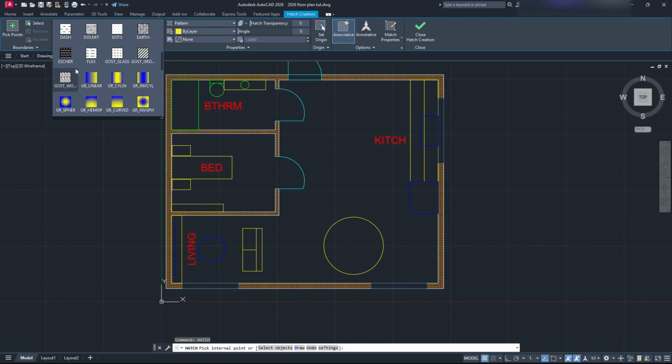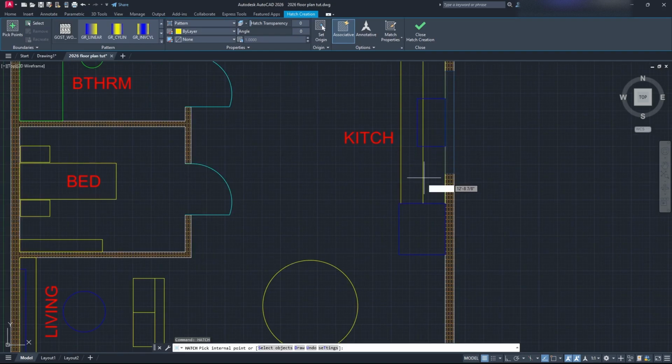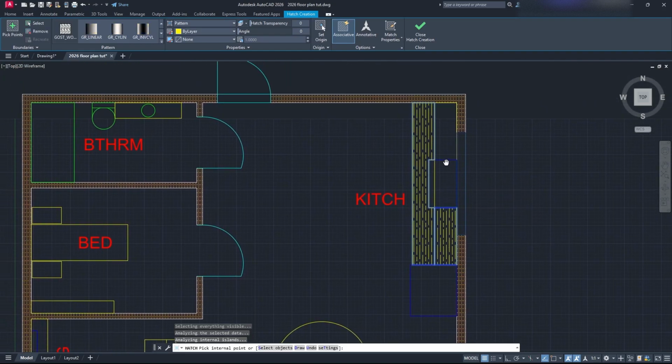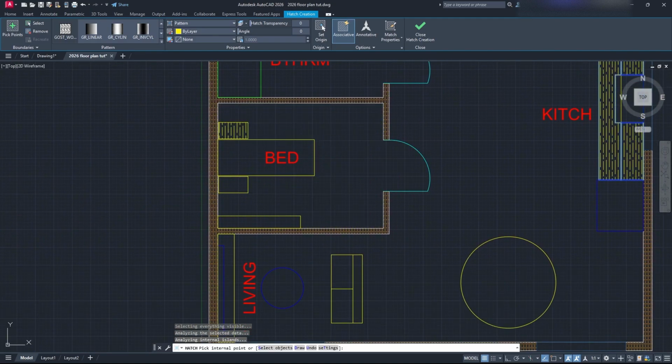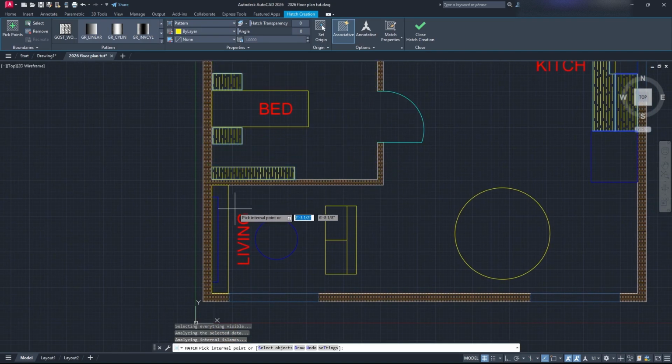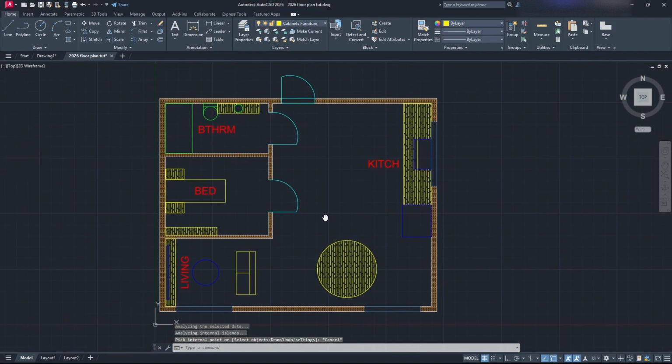Let me see here. I think there's a wood one. There should be a wood one in here somewhere. Yeah, this shouldn't be so hard. You see we have glass here. There's wood. So what I can do is take my wood hatch and go through and hatch my cabinets there. If that's wood, I can hatch that. My tables here, my stand there, that would probably be wood. That as well. So then we have our wood.